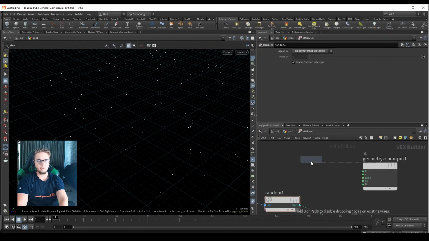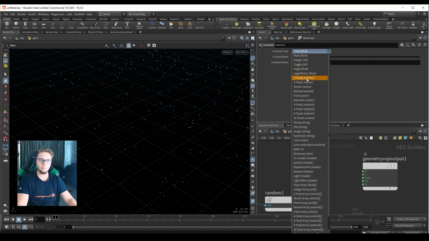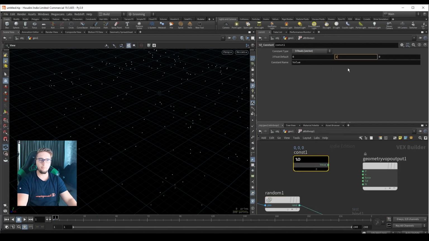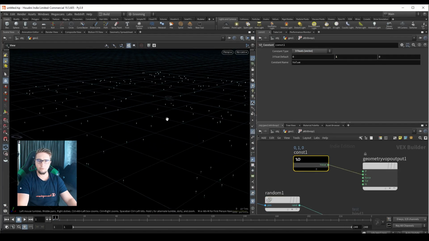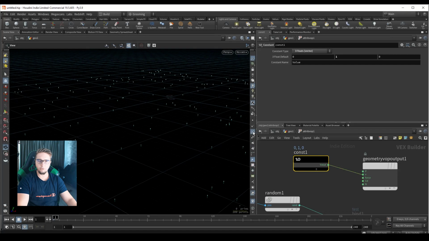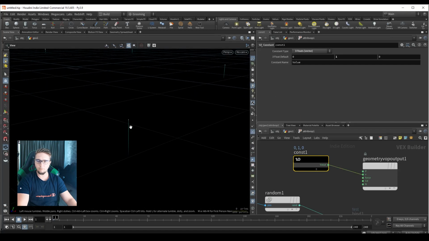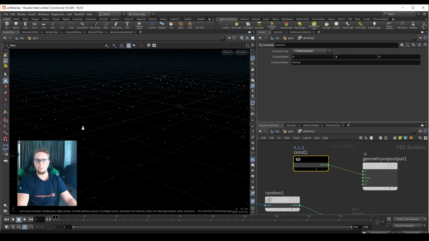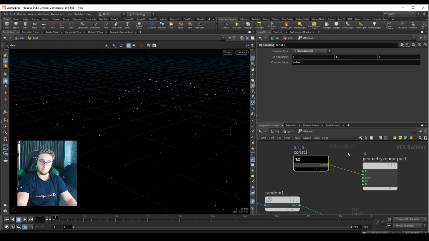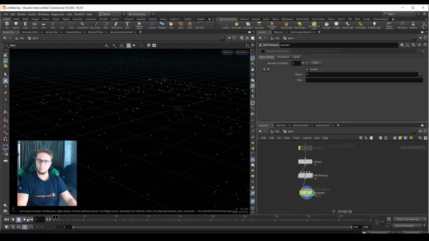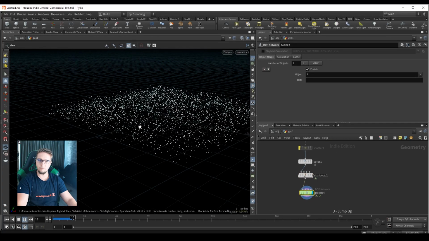So if I just do a simple constant here, which is going to be a 3 float, and I point this vector up, so 0, 1 and 0, and I plug this inside the velocity. We can also preview the velocity by using this point trail display, and if I zoom in on one of these points, we can see this is going to be our velocity vector. If I use this as the velocity and go up and I preview the simulation, we have this result.